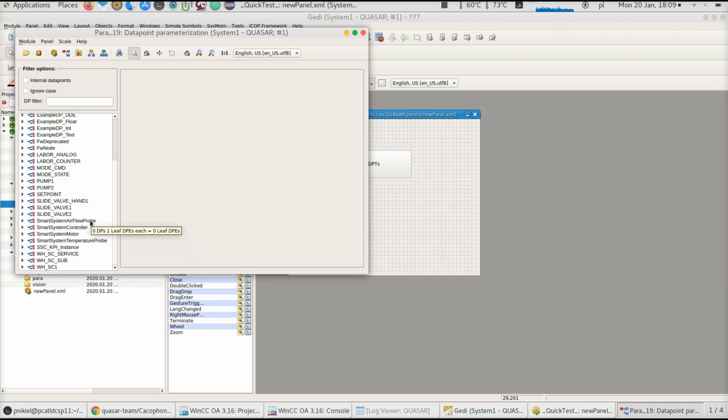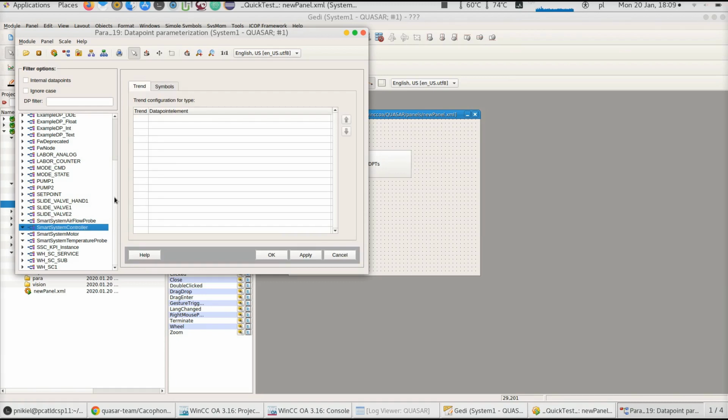And those names are here because, well, those are our Quasar classes. Okay, so now we have DPTs per Quasar classes, and you can actually see they don't have any DPs, but at least we are one step forward, which means now in our WinCC OA project we have appropriate DPT classes.